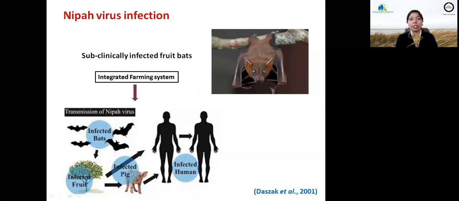So that agriculture system attracted the bats, and bats were there in those fruit tree farms, and at the same time the farmers were raising pigs in those areas. The pigs were eating the fruits left over by the bats, and this way the virus entered the pig population, and pigs acted as the amplifier host for this virus. So the virus rapidly spread through the pig population, and when humans got exposed to these pigs, they got infected. So here, the integrated farming system, the increased ecotone and deforestation all resulted in such a deadly virus infection in the human population.